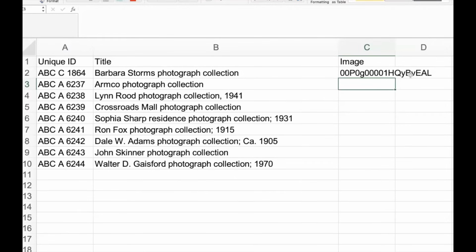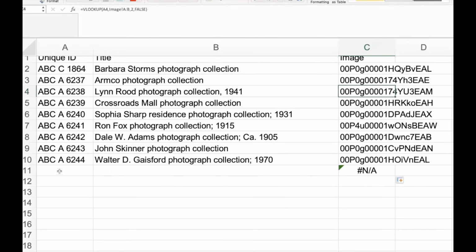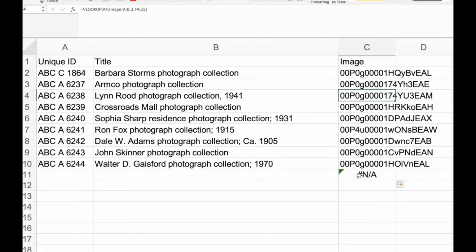Going back to my main collection tab area, I'm going to do what I've been doing for the other formulas. I'm just going to drag this formula so that it auto-populates to the correct, in this case, using A3 as that next cell, A4 as you go down, etc., and populating those image names that are on that second tab. Now you'll notice I have a little NA box that popped up here because I dragged the formula a little too far, and so understandably it had no unique ID to match with, and so it was sad about that and gave us a not applicable.